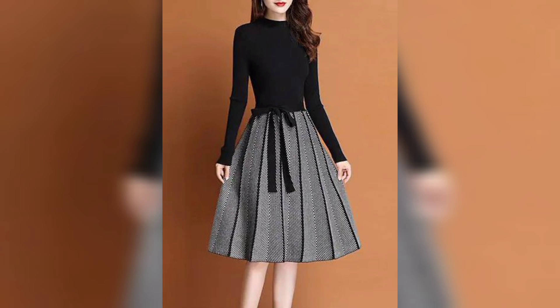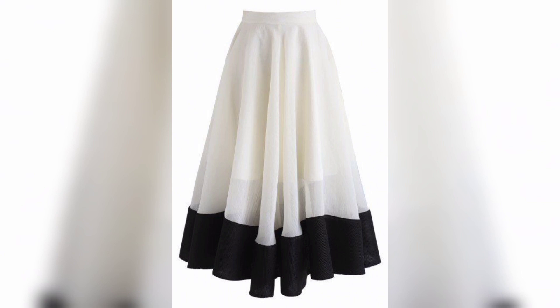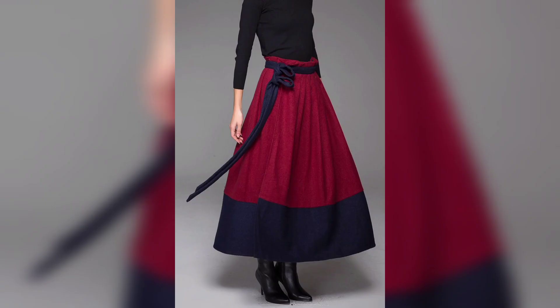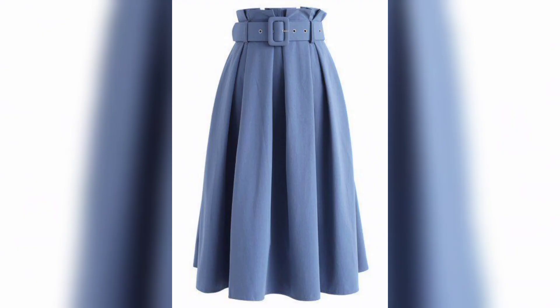This one is a very beautiful skirt with a belt, looks so good. And this one is a white and black combination — so amazing and simple style. This one is a black color, looks so good. And this one is blue with red, looks so good. And this one is a brown color, looks so much pretty. This one is a blue color with a bell, looks so much good.